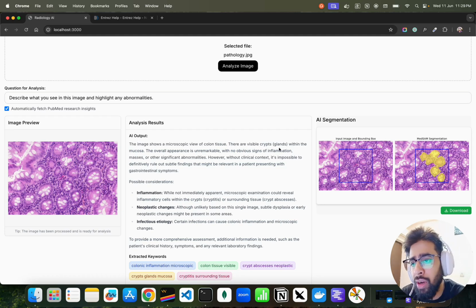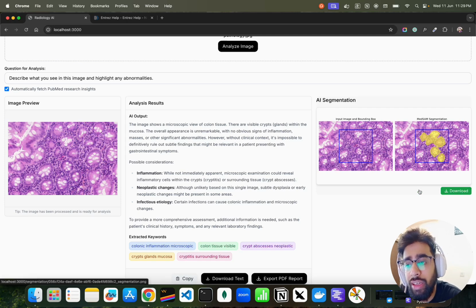Segmentation is a key component of medical images where you want to segment some of the anomalies or some findings, some abnormalities, and so on and so forth. So you can just get the segmentation, the region. Segmentation is important because you can then use that segmented region or bounding boxes to perform a lot of other processes on top of it. So you can find the depth, the height, the width, the density, a lot of other things, if you have the reference image. We have performed segmentation here on the right-hand side. You can download that. It will download the coordinates.